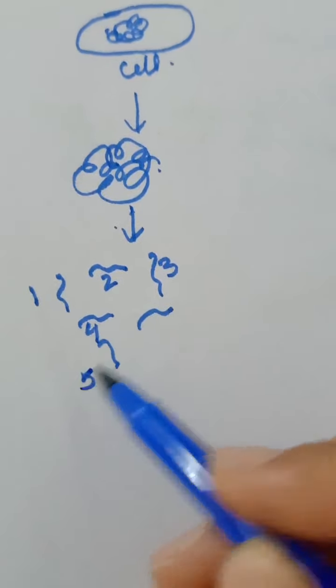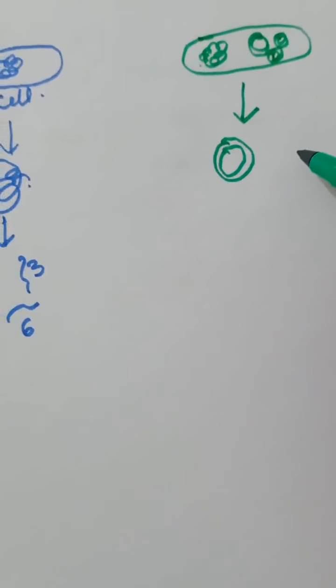Now come here. For example, there is one more cell, that is an E. coli cell. These are the vectors, plasmids of E. coli, already present in the cell. This is the nuclear DNA of E. coli. Now we will isolate these plasmids from E. coli. Plasmids are circular DNA, and all of us know about plasmids.